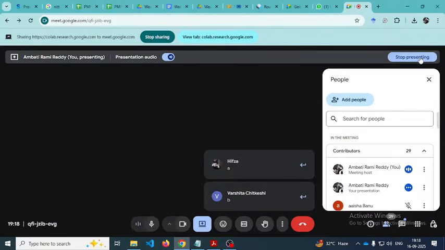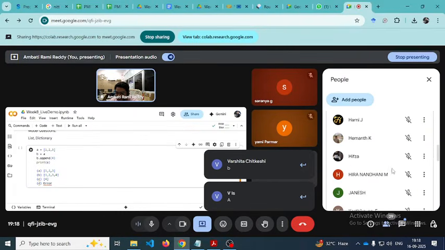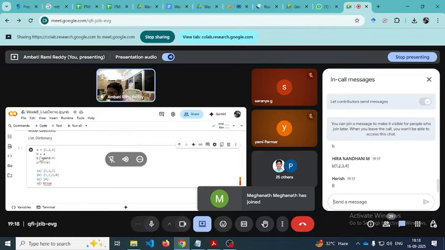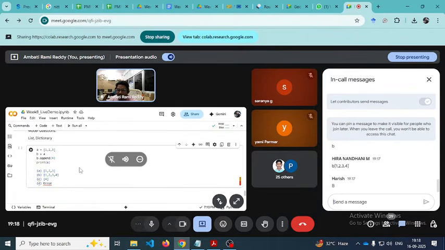If you know the answer, you can post your answer in the chat box so that we can see which option is correct. We have a list a. This is just a sample type of question. They will give one list, then list a is assigned to b, then b is appended. Initially your list is 1 comma 2 comma 3. Then we are trying to append one more element, that is 4. So the correct answer for this question is option B, 1 comma 2 comma 3 comma 4.